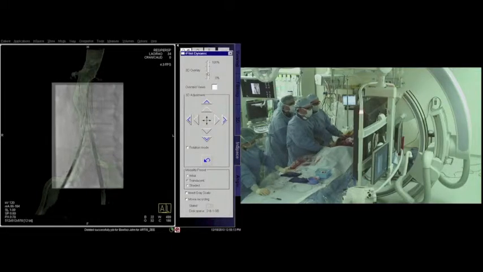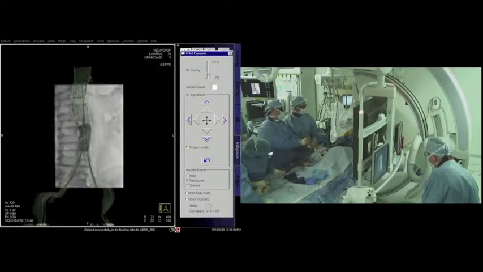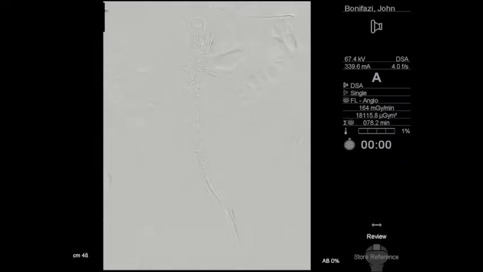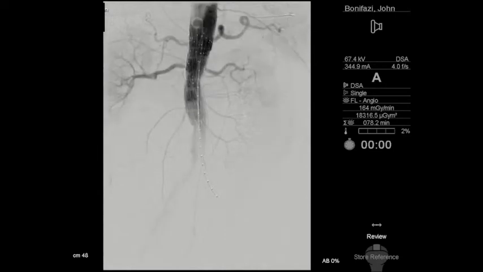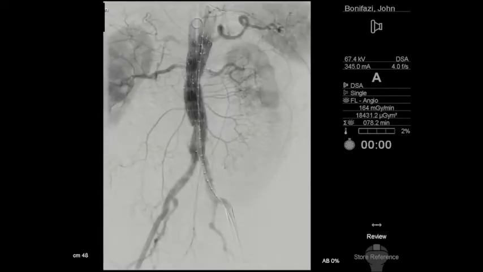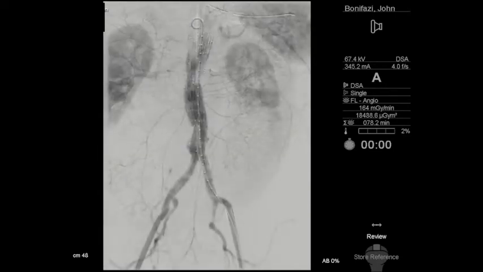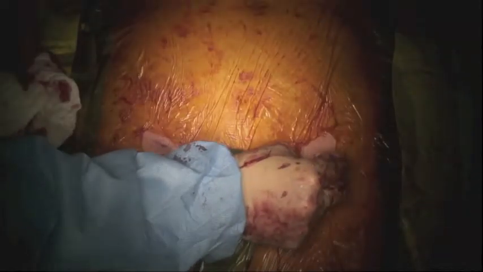Similarly, on the left side, we deploy the rest of the ipsilateral limb to the level of the common iliac artery bifurcation. All junctions and distal seal zones are then approximated with the use of a Coda balloon. Completion arteriography demonstrates exclusion of the aneurysm, with preservation of blood flow to the celiac, SMA, and bilateral renal arteries. All sheaths and wires are removed, the Perclose knots are secured, Dermabond is used to approximate skin edges, and the procedure is concluded.